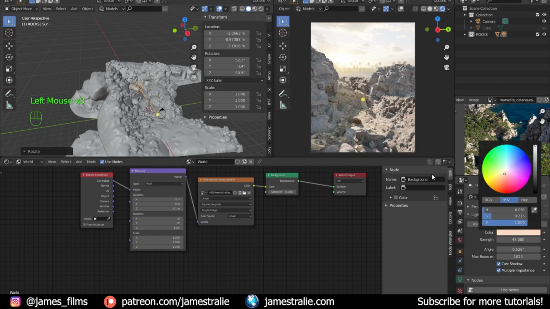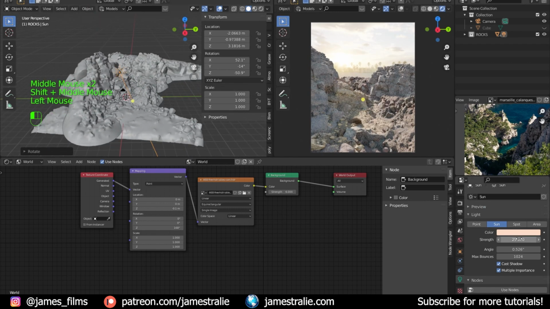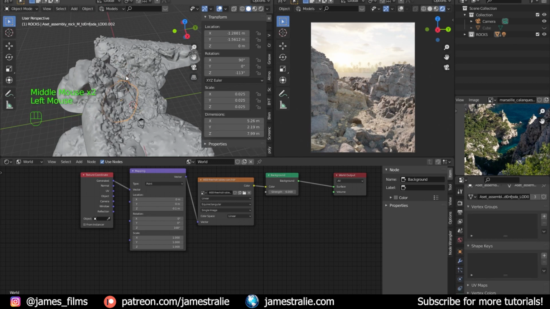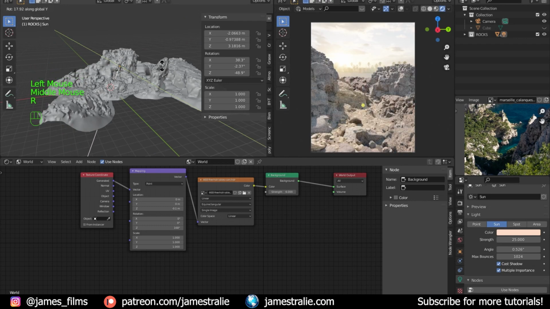And now you can really see where it's hitting in the scene. It's adding this nice shadow to the rocks and adding a lot more depth to the scene. You can really see the geometry of the rocks with this sun lamp. And so that works really well. And you can continue to adjust this around just to get different looks with it.